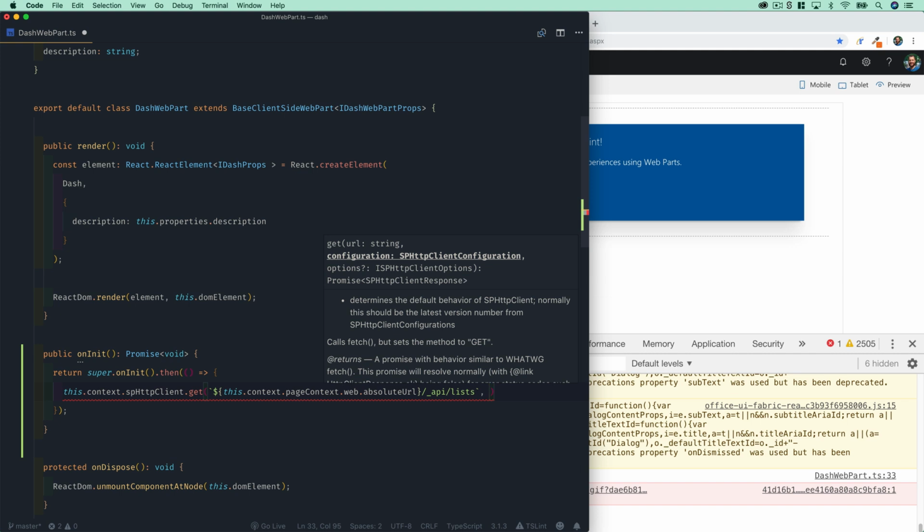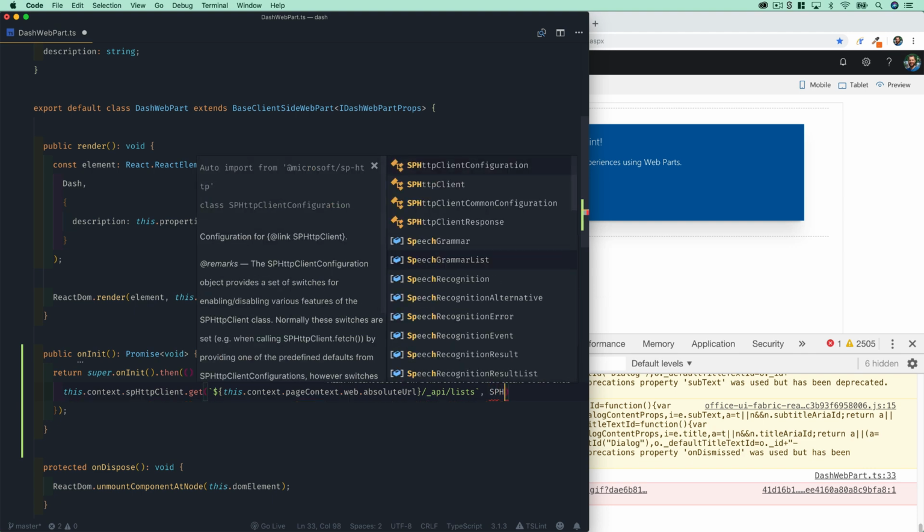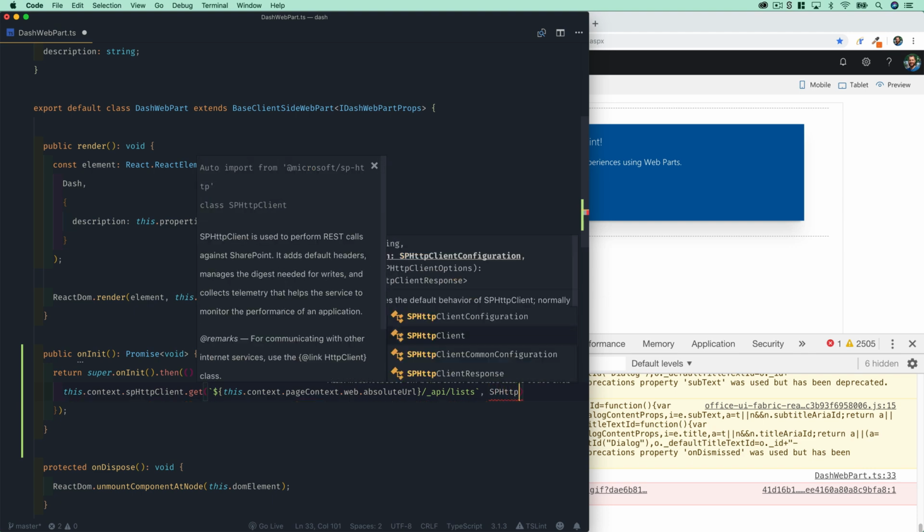And this basically describes the behavior of your GET request that's going to go out to the REST services in this case. And you certainly could look up the documentation of this SP-HTTP client configuration interface and build your own. But the nice thing is Microsoft has developed one that you can just import into this file very easily. So for example, I could say SP-HTTP client.